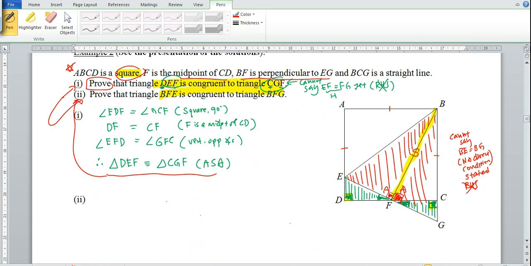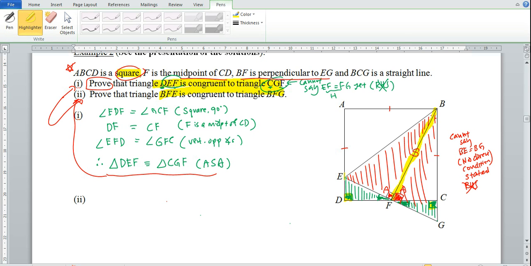Now, if you look at these two angles, again obviously they will look the same because you're supposed to prove that in the end they are congruent. But look at the question again. Is there anything about these two angles being the same straight away? You can't even tell whether this is isosceles because they didn't say that EB is the same as GB. So there is no way to tell whether these two angles are the same.